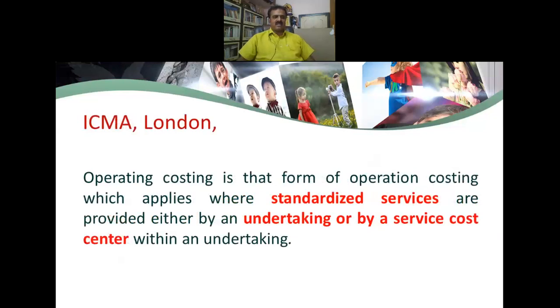One is given by ICMA London. It defines that standardized services are provided either by an undertaking or by a service cost center within an undertaking. So ICMA London also defines that standardized services are provided by an undertaking or by any other cost center where the services are provided by an organization.